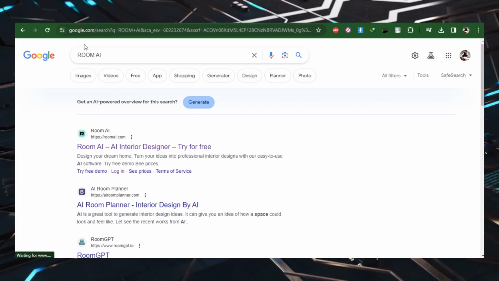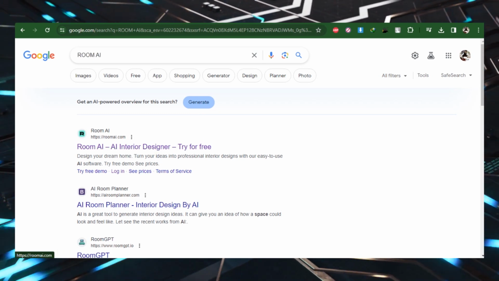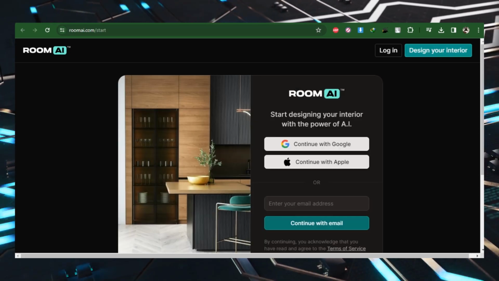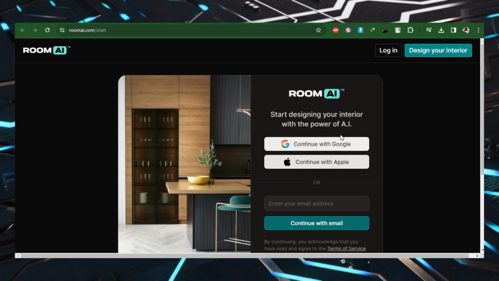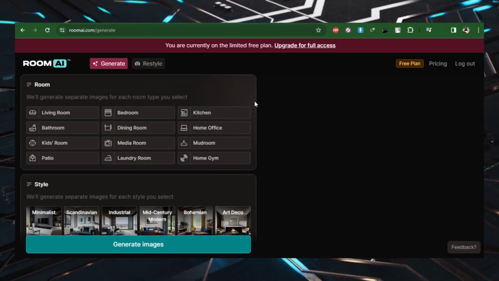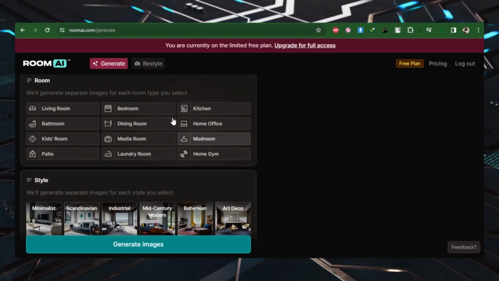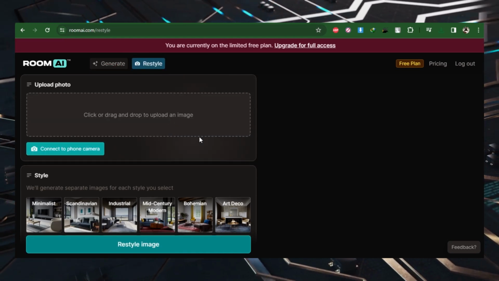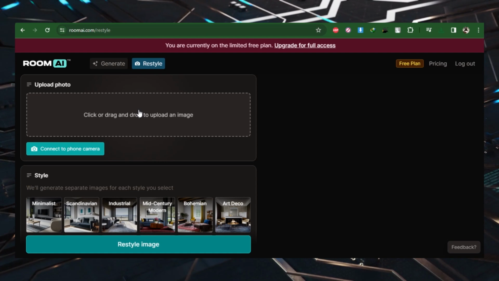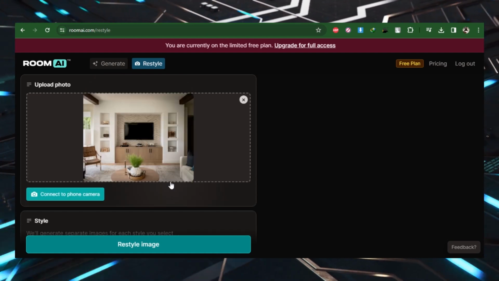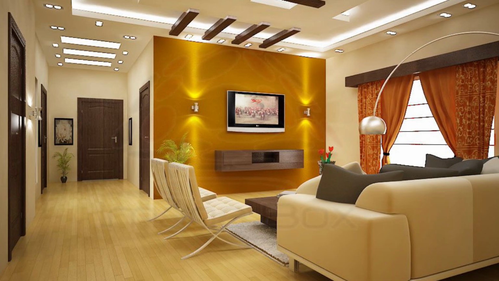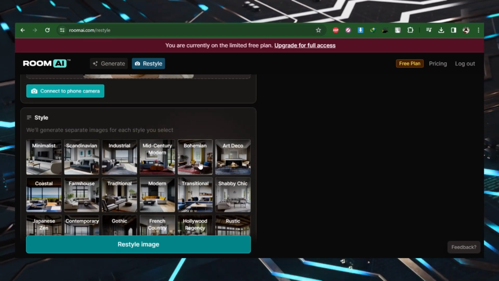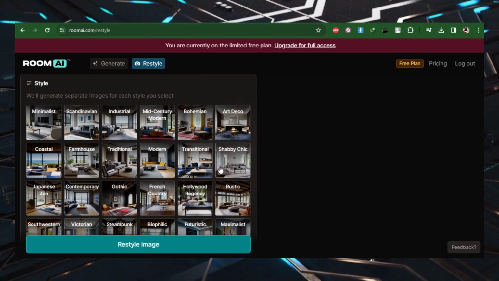Our third tool of this video is Room AI. You can now fully grasp the potential of AI-powered collaboration. Actually, you can utilize AI to completely renovate your home. To begin using it, simply sign in with your Google account. Once you're in, it'll take you to this page where, instead of generating a new AI room, just select Restyle. Now, using this upload box over here, you can either select a picture from your gallery or actually take a picture of your lounge, kitchen, or room. Once you've uploaded your room, you can then scroll down to styles and pick exactly what design style you'd like.